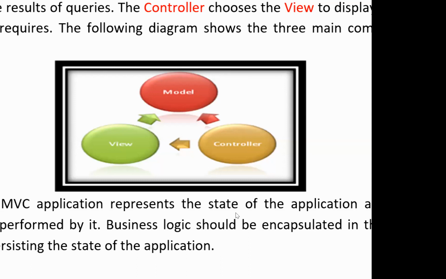So now, what will the controller do? The controller will send a request to model. Are you getting me? The model will connect it to data source, gets the data from there, gives it to the controller. Listen carefully. The data is given to whom? Controller. What the controller will do now, you know? The controller will send the data to view. Creates a view, and the view will come now, and which will be given to the users.